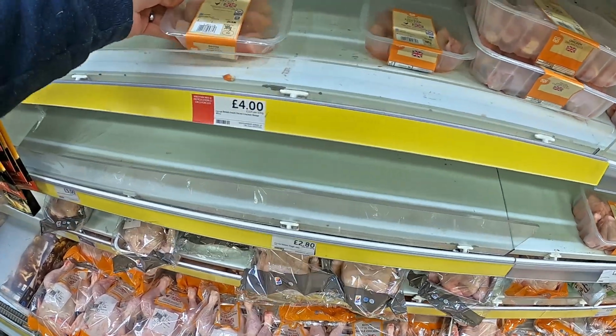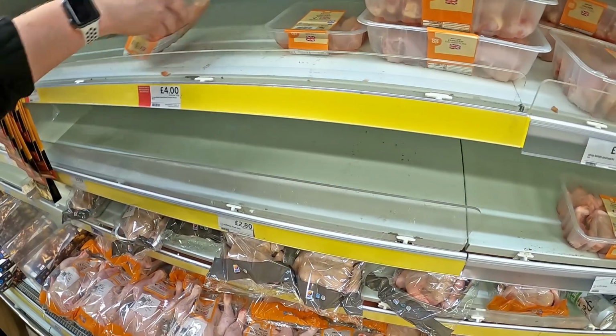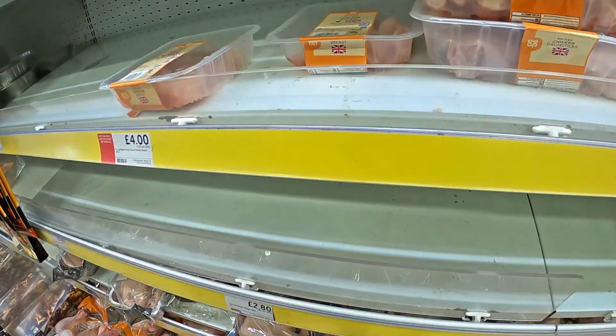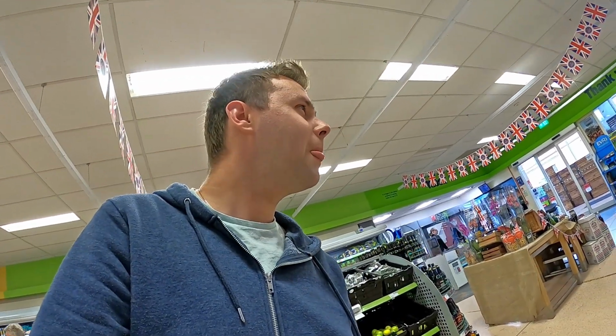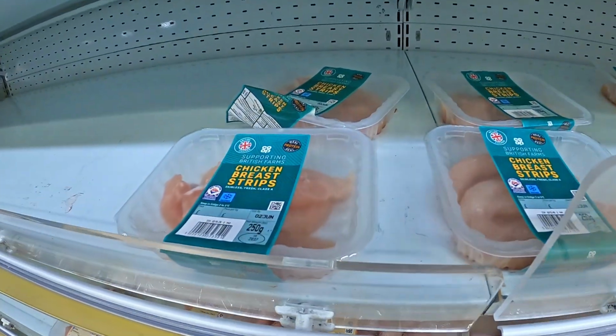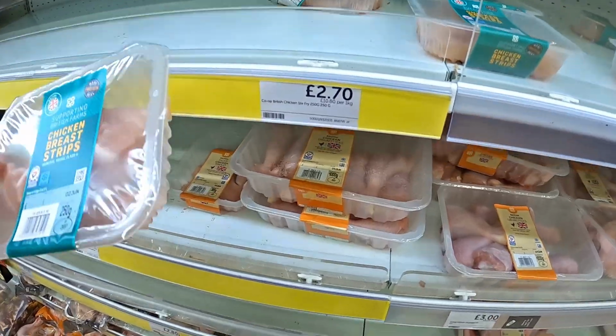Excuse me, buddy. How much is that one? It's not £4, is it? Yes, it is, mate. Is it? Yeah. Wow, okay. £4 for diced chicken breast. Don't think I'm going to be buying that. Let's have a look here. Chicken breast strips, £2.70. Okay. That might be a bit better.